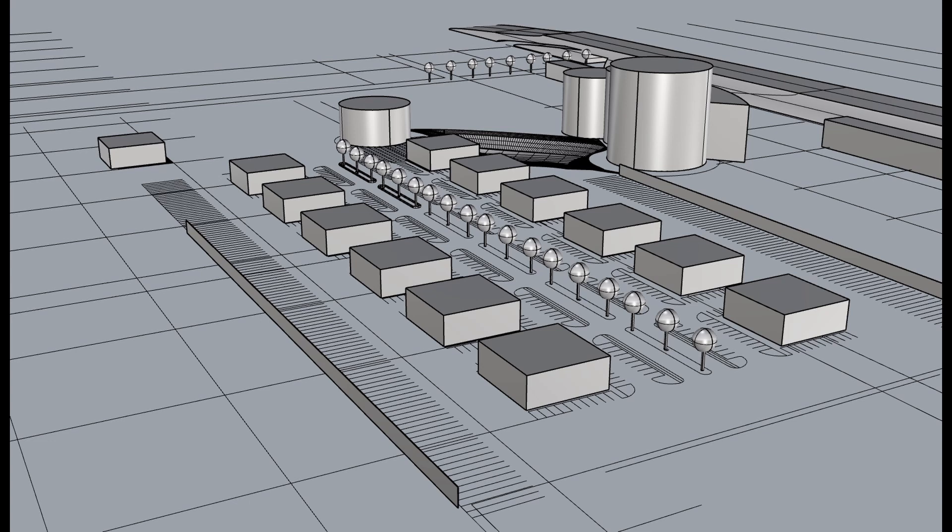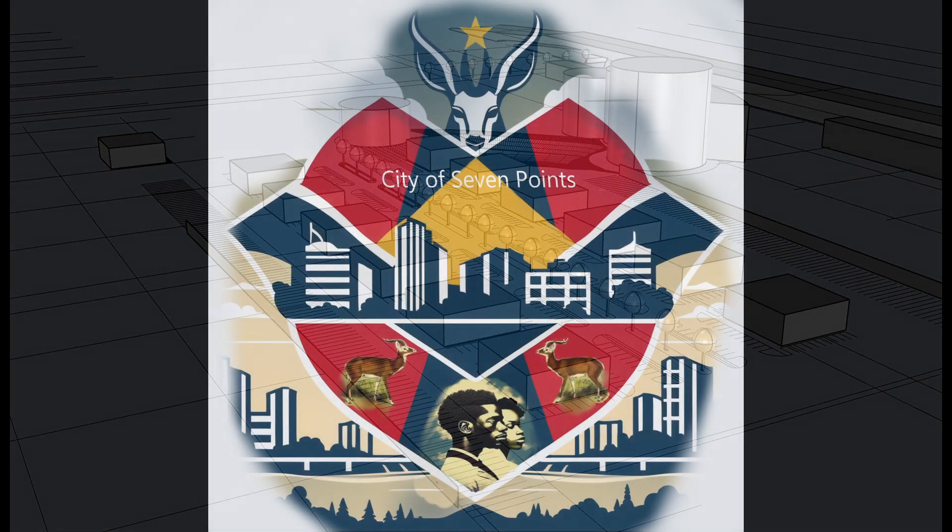These buildings and site improvements provide a comprehensive overview of Phase 1 of the Seven Points City project. The allocated funds will be utilized for building various essential structures, infrastructure development, administrative expenses, lending agent's fee, tax donations, roads and bridges, solar power farm, storm drainage and water management, earth-moving equipment, and land-terrain vehicles. We are excited about the potential of Seven Points City and the positive impact it will have on the community and the region. We invite you to join us in this transformative project and contribute to the realization of a sustainable, inclusive, and prosperous city. Thank you for your consideration and support. Together, we can shape the future of Seven Points City.